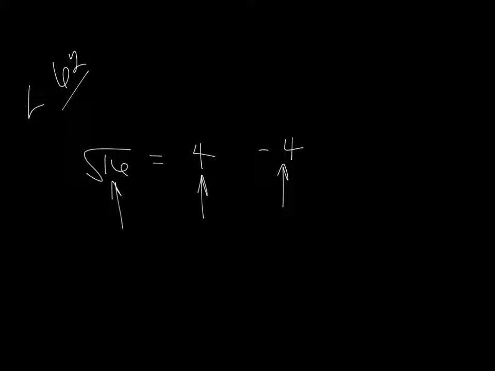Meaning that if I take 4 times 4, that will give me the number in here. So the root of 16, the two numbers multiplied together to give me 16, is going to be 4. 4 times 4. Okay? It also has a negative root. Negative 4 times negative 4. Two negatives give me what? A positive. Negative 4 times negative 4 is positive 16.